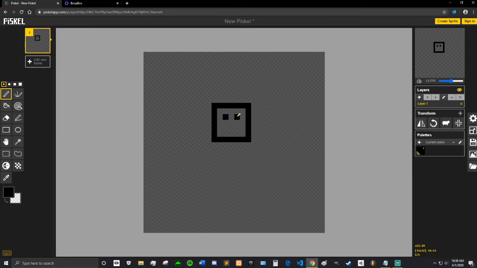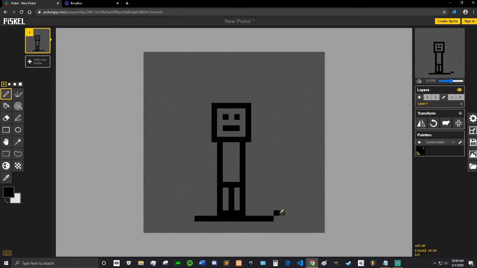That's his head. His eyes and his mouth. I'll draw his body, like that. And his legs. And I think I'll have him standing on a skateboard of some kind. Just like that.